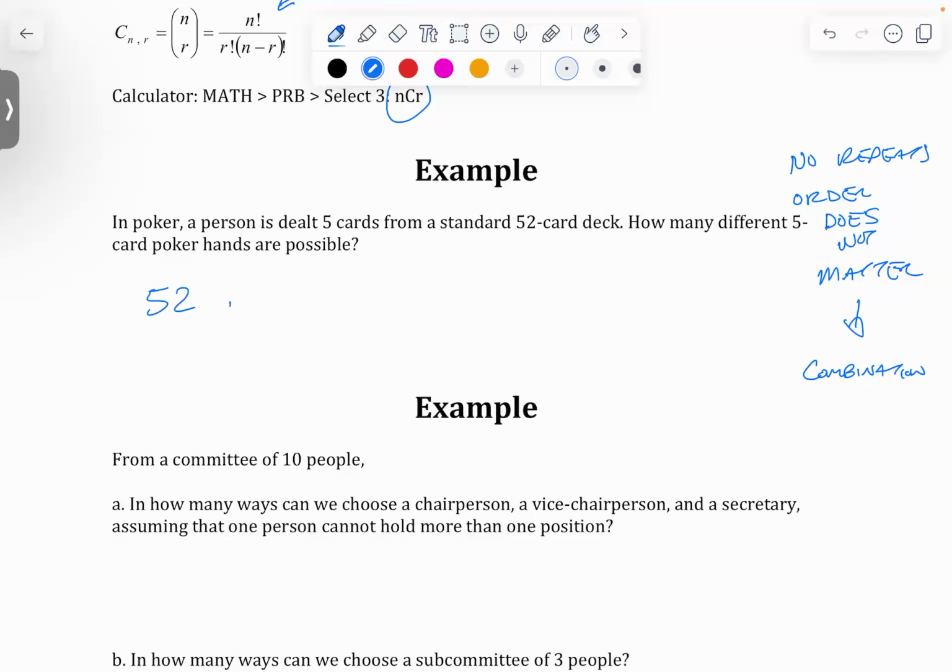So if I have 52 cards, nCr 5. That gives me 2,598,960 hands. That's the whole thing. That's why a deck of cards is so interesting. All right. 52 cards, but because of the distinctness and the interesting situation of the cards, 2.6 million hands from 52 cards. That's really, really interesting.